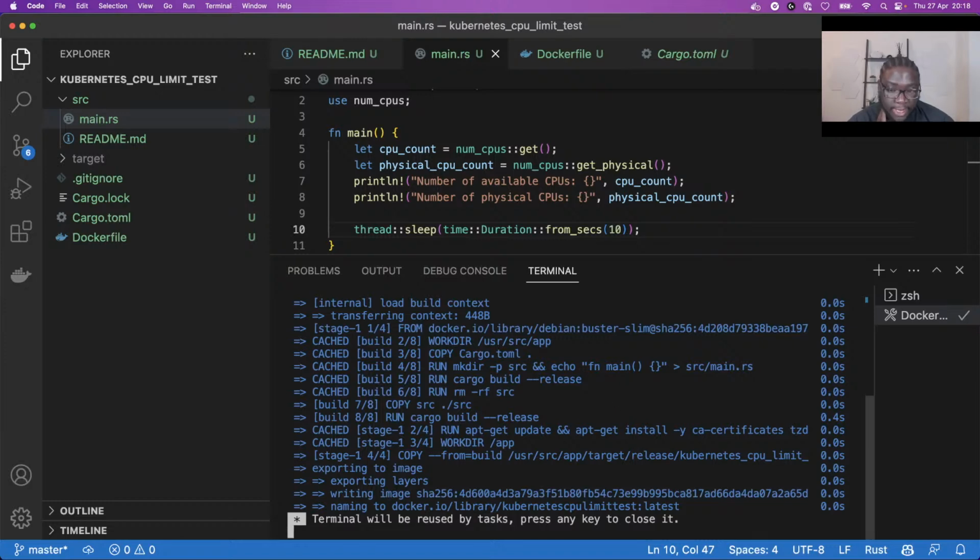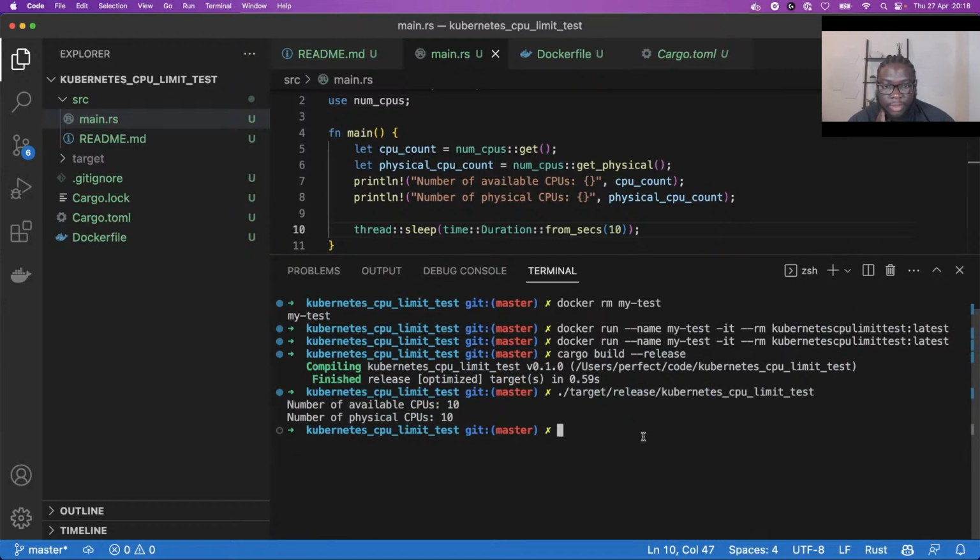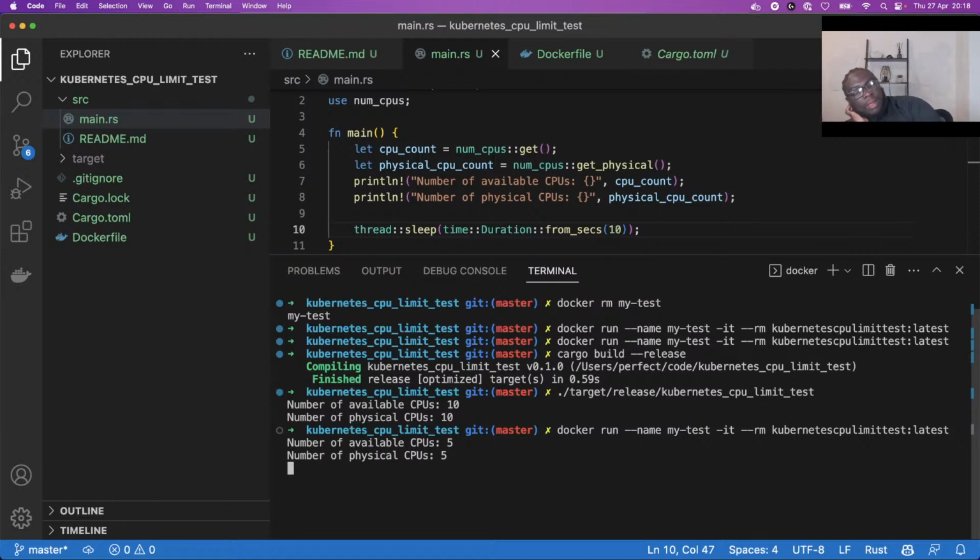Is that done? Okay, I think it's done. Right. So now that it's done, I'm going to Docker run it again. Okay, so well, this is interesting. I guess it's because this is one of the reasons why they say Rust is quite fast. So I think it just ran so fast, and the pod died, or sorry, the container died. We're not in Kubernetes yet. The container died before the logs could have been collected, and so that's why it's empty.